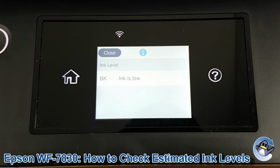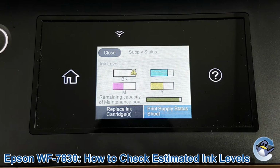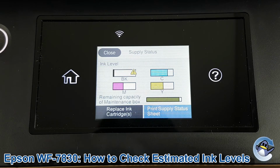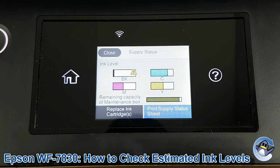Now if anything's looking desperately low, you get a specific warning on the screen, but you can just press close on that to get taken to this, which breaks down all of the colours individually, showing the estimated amount of ink within them, as well as the maintenance box, which very rarely needs replacing. You have the options to replace ink cartridges or produce a printed version of this sheet as well.